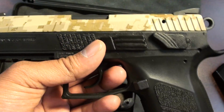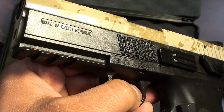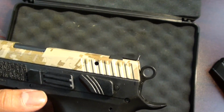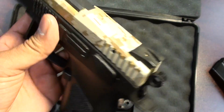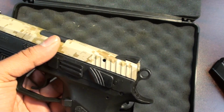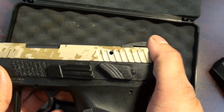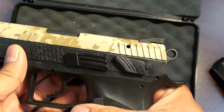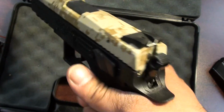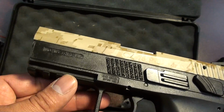However, there is another gun out there, the CZ75D compact. I have used that gun previously. Now that gun came with both a safety and a decocker. I don't know why they went away with that concept in this firearm. However, I don't think it's a drawback of this firearm. I think it's just different. When I was carrying this firearm, I would just carry it like this, remembering that the first shot would be a double action shot, and then every shot after that would be single action.